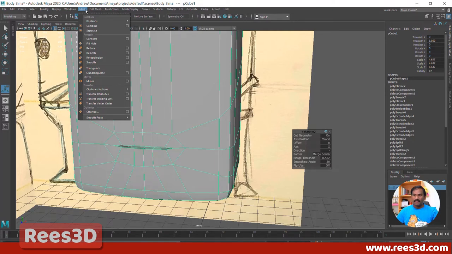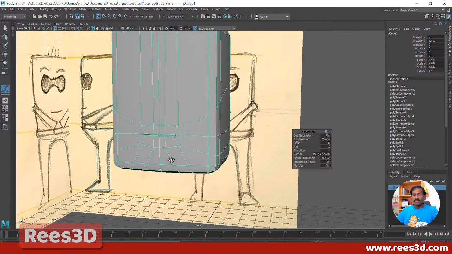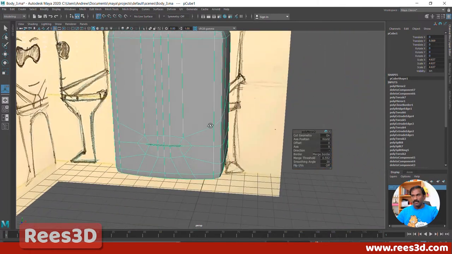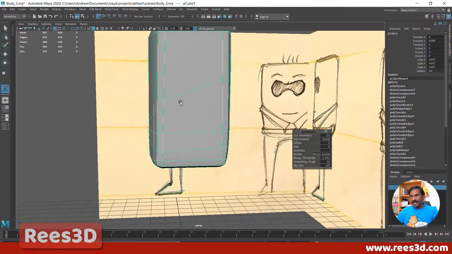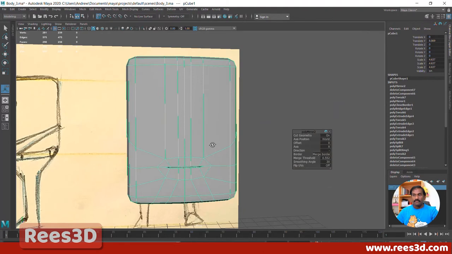So in my case, I'm happy with the results. I want to apply the mesh smooth and delete the history, and I don't want to get back to the non-smooth version anymore. So do this mesh smooth just after doing all these movements and changes that you wanted to create with your mesh. And for the eyes, I'm not going to create them along with the same mesh. I'm going to have the eyes as a separate object. So for me, it's fine.